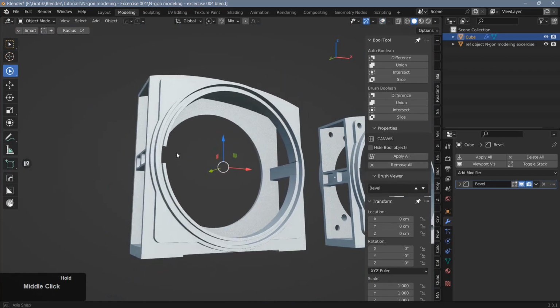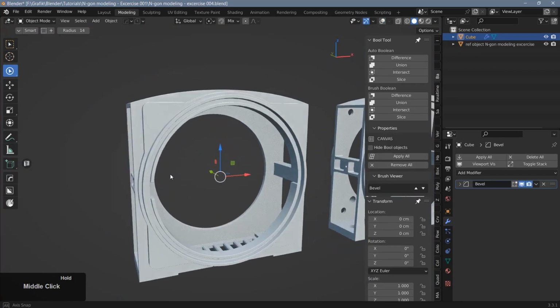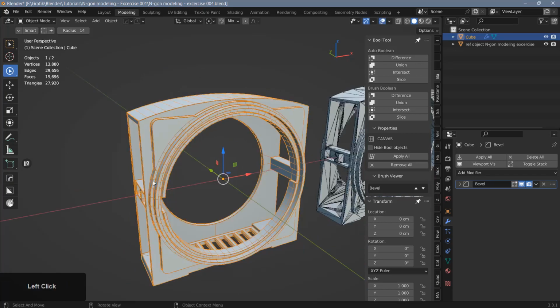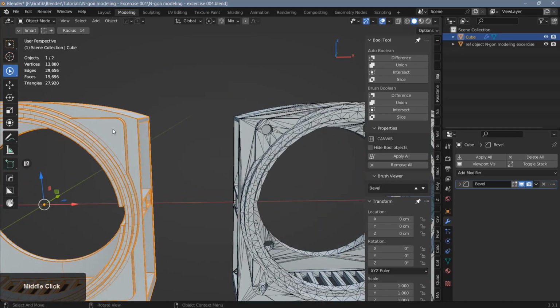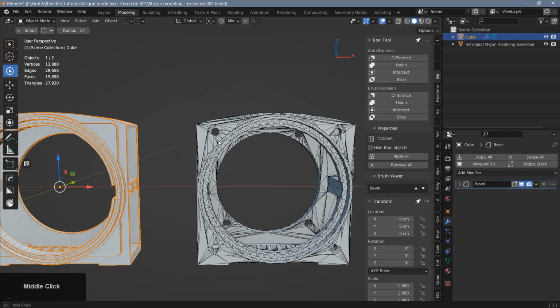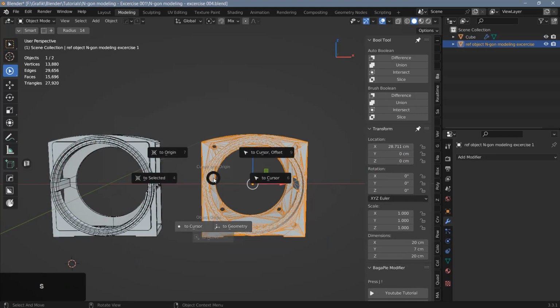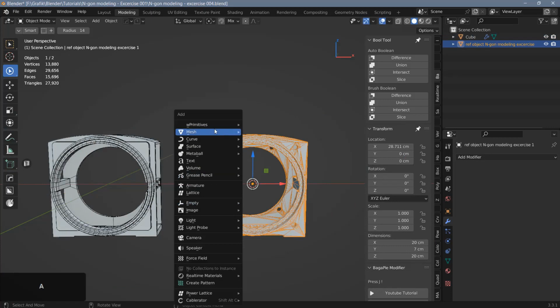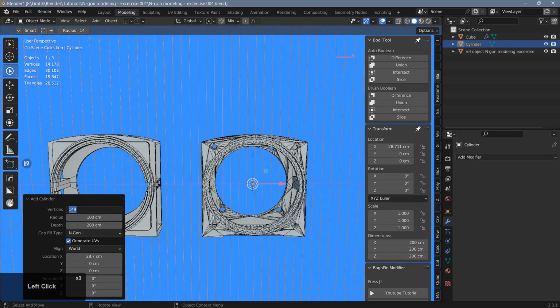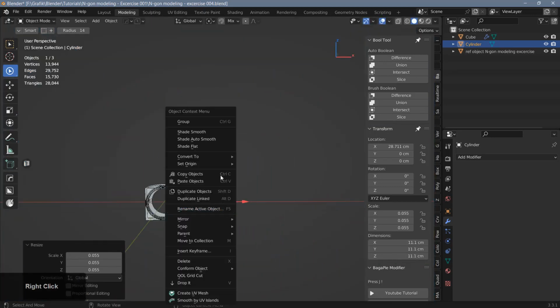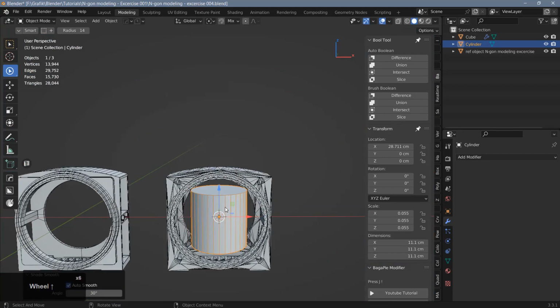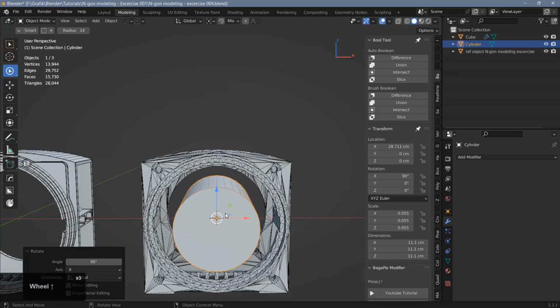Let me just switch the overlays and check that. Everything's looking really good. All we need now is this hole here at the top. So let's see, I'll just move the cursor to the selected object here, and then I'm going to use another cylinder, and I'll do maybe 32 vertices. Let's get it down. Auto smooth it and rotate it around the x-axis 90 degrees.